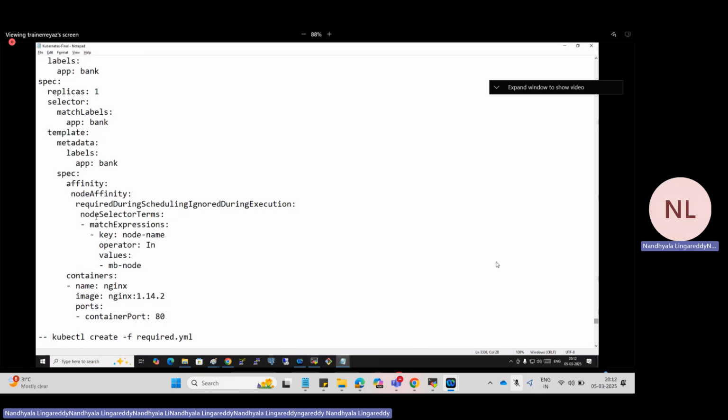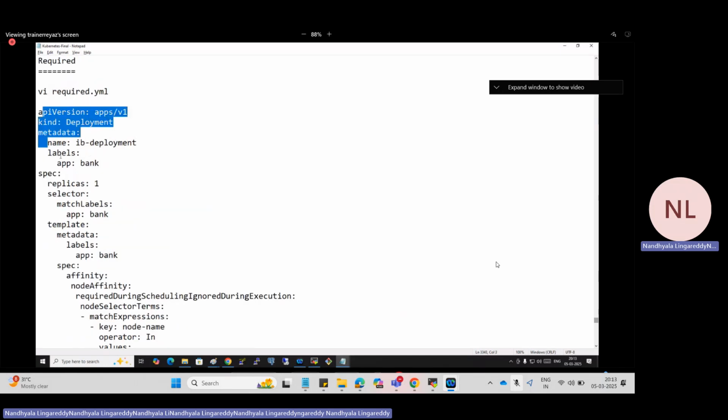If it matches, it will directly go there. If it doesn't match, it will pick up anything, and that anything can be anything. Yes or no? I have two nodes. One node I have given as IB node, but in the manifest file I have given MB node, and that is preferred. I ran it. Now the scheduler will go and check, hey, MB node, are you there? No one responded. Then the scheduler puts it in whichever node it likes, and it has put it in the IB node. It can also put it in the other node. It's up to the scheduler.